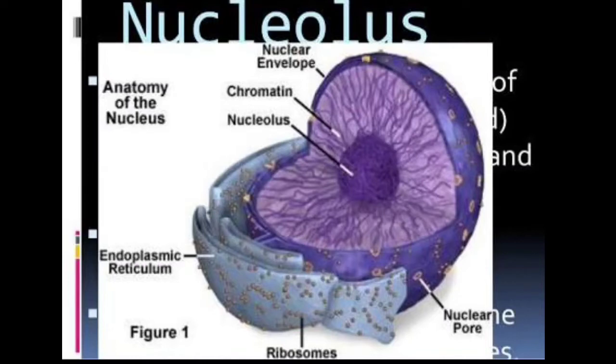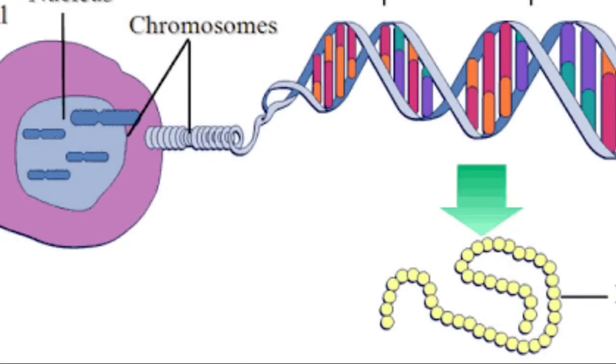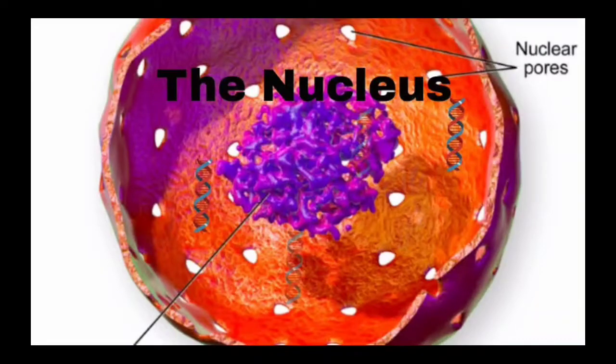In addition, the nucleus contains thread-like structures called chromatin threads. These carry genes. What is a gene? Gene is a unit of inheritance in living organisms. It controls the transfer of a hereditary characteristic from parents to offspring. That means genes transmit some characters of our parents to us. The nucleus controls all the activities of cells and also helps in inheritance.